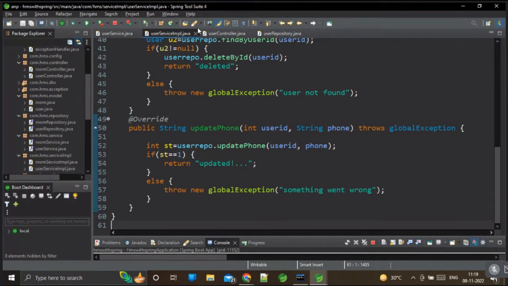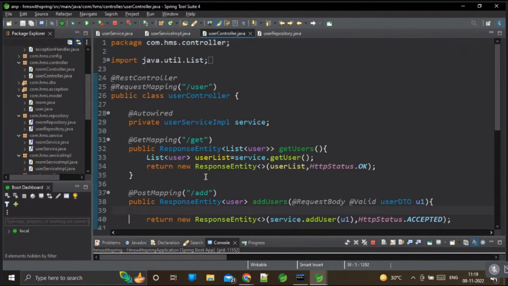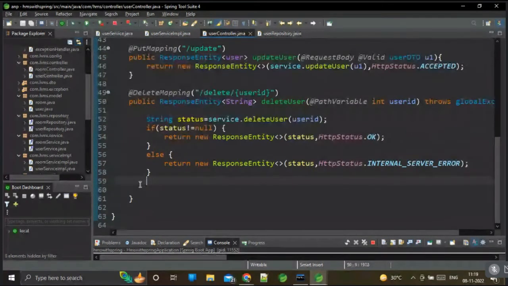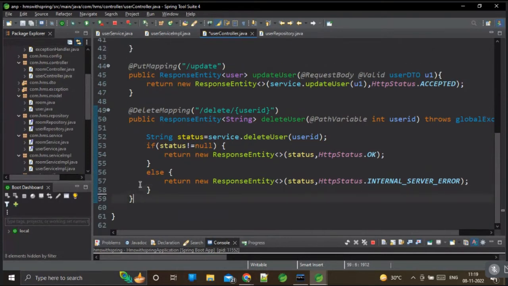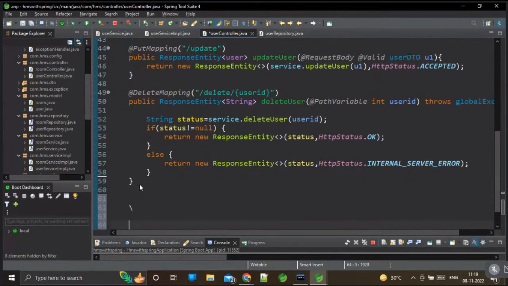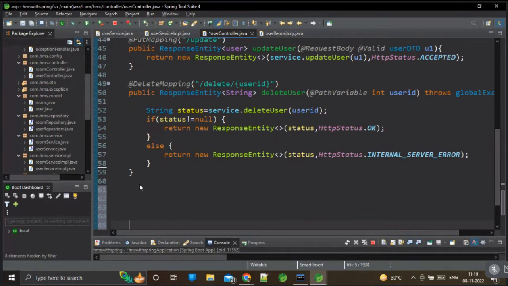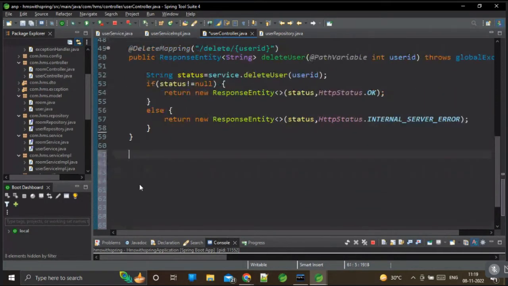Okay, now in the controller we have to implement the method. Here I have to use PutMapping because we are updating the data.